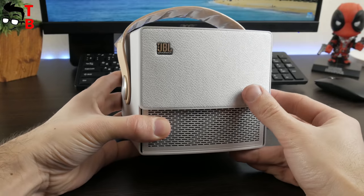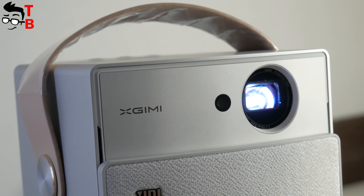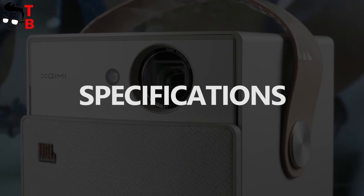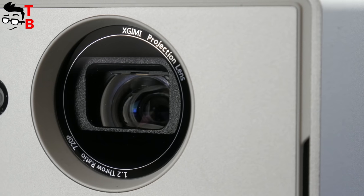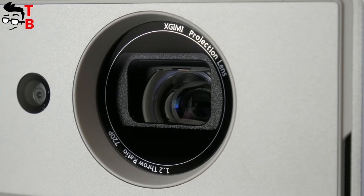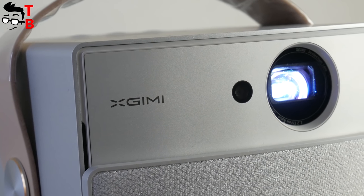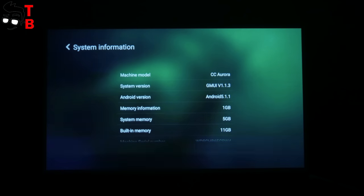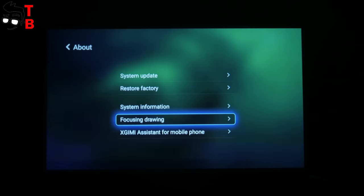When the cover is moved, the projector turns on. Here you can see the logo of the company XGIMI. There is also an autofocus sensor in the middle, and the lens is protected with special glass. As for specifications, the XGIMI CC Aurora supports DLP and RGB LED with a resolution of 1280x720 pixels, Full HD support and even 4K. The brightness is 350 lumens. There is also support for 3D and vertical trapezium correction. The projector runs on Android 5.1.1 with a quad-core chipset at 1.5GHz, 1GB of RAM, and 16GB of internal memory.